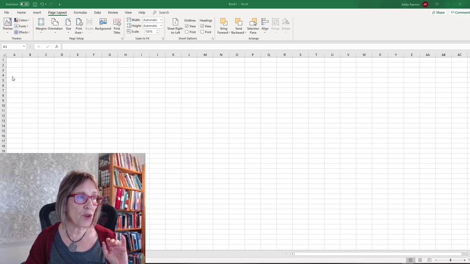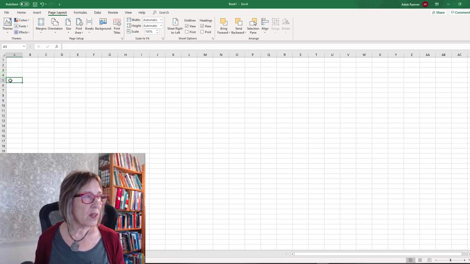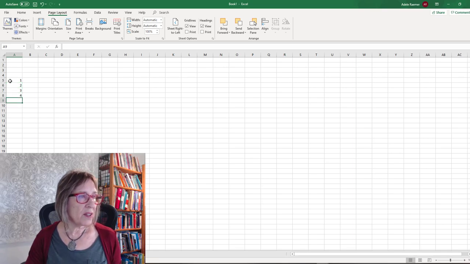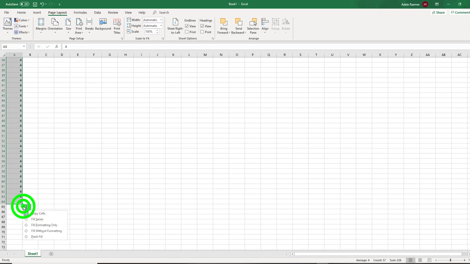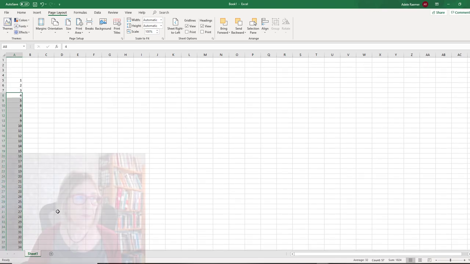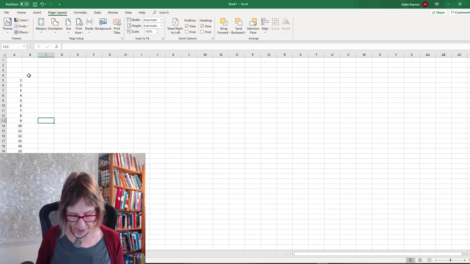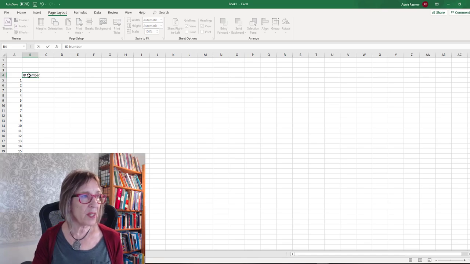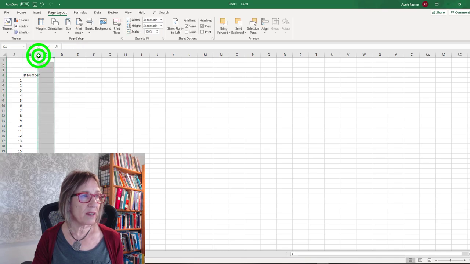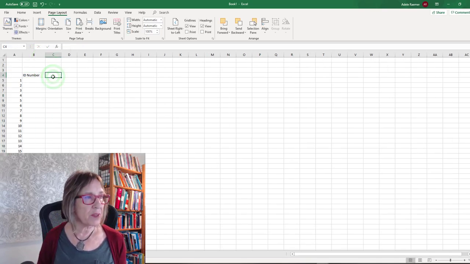So here we are on row 5, and I want to number them. Instead of writing in all of the numbers, I just grab it and pull it down and click on Fill Series. So now I have from 1 to 60. I certainly don't need that much. I can delete them later. The next row is going to be for my student ID numbers. And I put the title at the top. And the column after that is going to be for the student names.